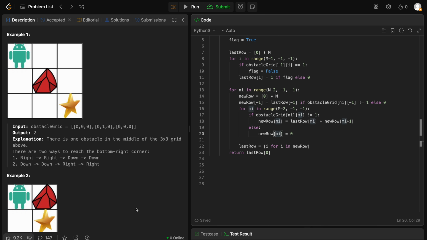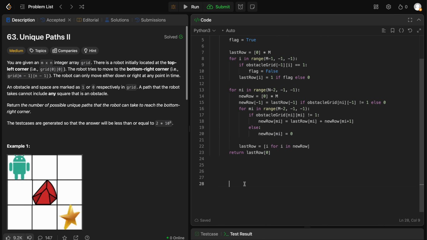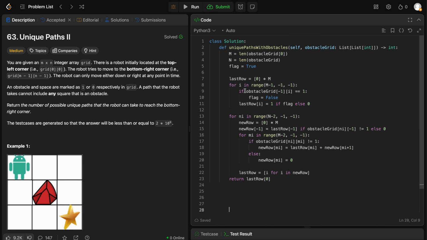So yeah, didn't solve it perfectly, but I think it makes sense, kind of more edge casey, if you're not careful.